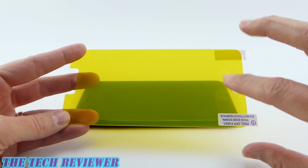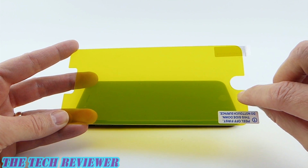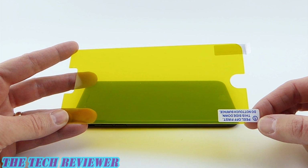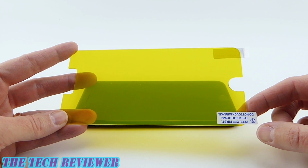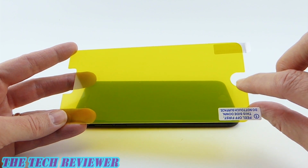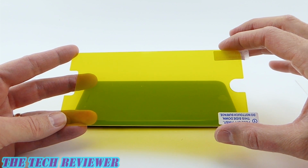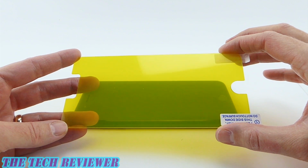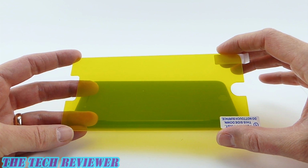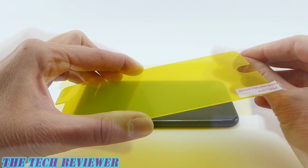So you want to take it out here. We do have protective film on both sides, so you want to be sure to peel off the correct protective film. This one is the one that is marked 1 and says peel off first. This would definitely be a good sign to you that this is the one to do first. So when you take this off, be very careful to not touch the sticky side and to lay it down very carefully over the phone. I usually will do this holding it upside down so that you have less of a chance of dust falling on the screen protector on its way down.